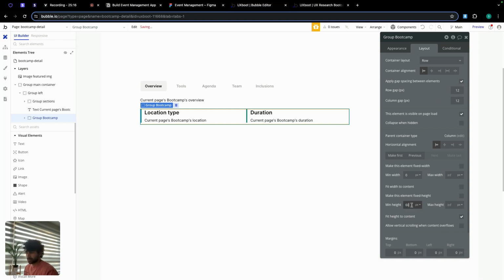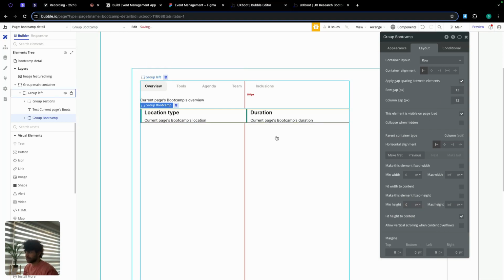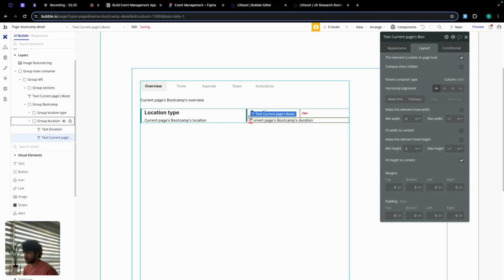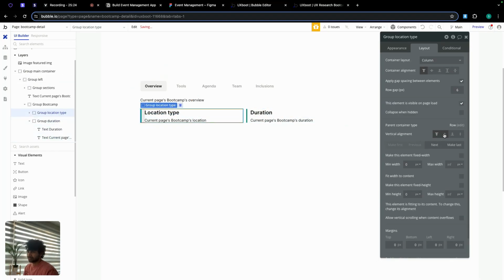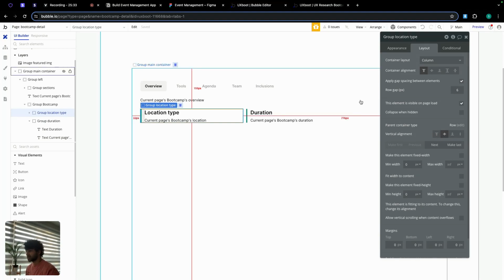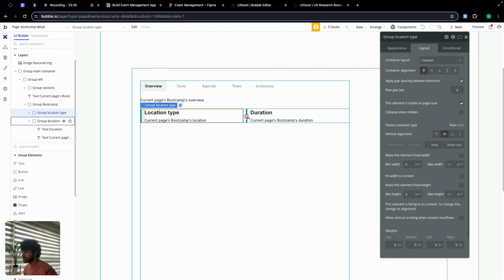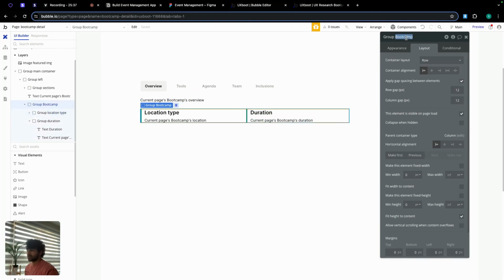All right. Min height is going to be 0. And let's make sure to do this for both of these groups. Even though I haven't made the min height 0 so it doesn't matter, just for design purposes I like to be consistent. This is going to be bootcamp row 1.